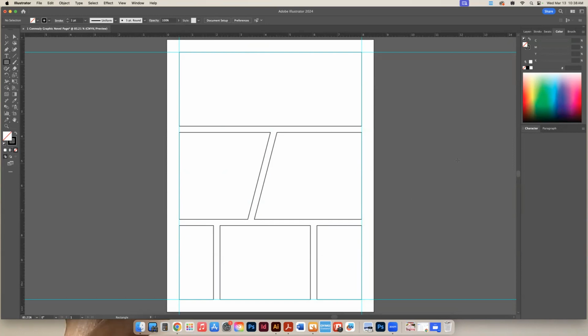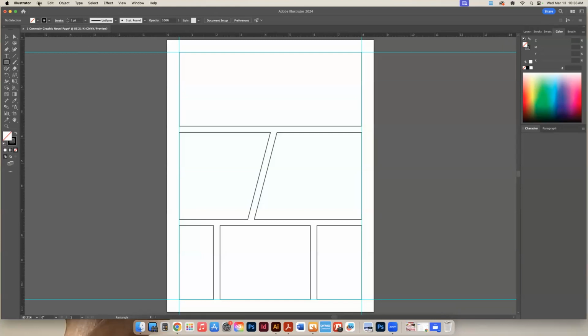Now everybody's piece is going to be a little different because some might have 3, some might have 5, some might have 12. I've seen quite a few panels. People have come up with a lot of numbers, so that's perfectly fine. So this is how we're going to start.